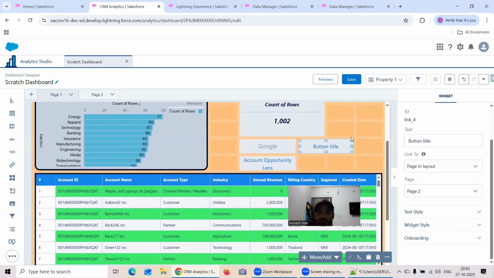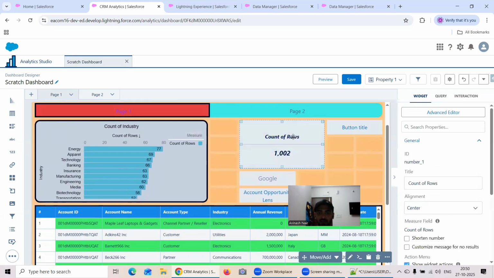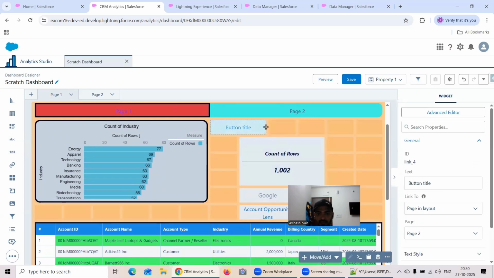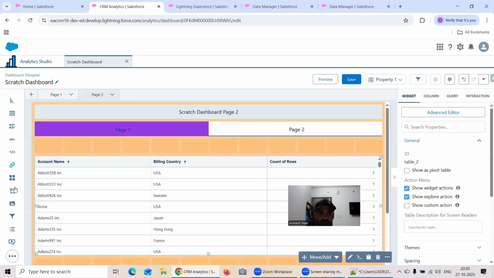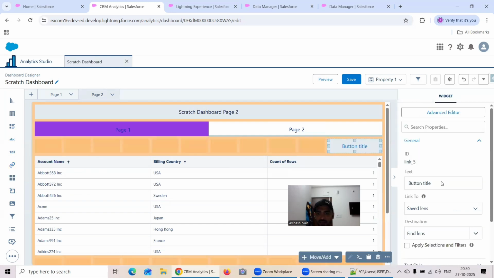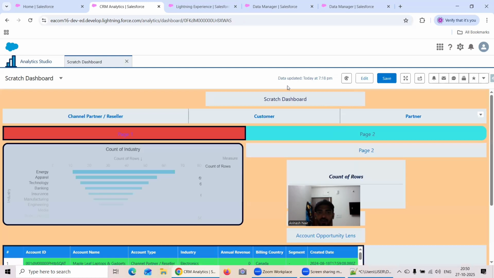Okay. So for example, what I will do is I will bring this at the top maybe. For now, I will just press shift and shift all this and I will bring this somewhere over here. Okay. This button title, maybe I will just write something like page two. Okay. And what I will do is I will come to this page two and here also I will just shift this over here as of now and I will bring this particular link once again. Okay. And here I will just write something like page one and I will go for this particular thing that is page in layout. I will select the first page. Okay. Now if I click on preview, okay, this is how it's coming up.